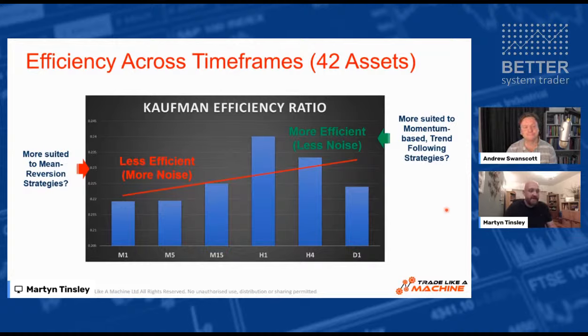This was a surprise to me, but it's something that I think you can again turn to your advantage, because what it means is that if you follow that model of trend following systems not benefiting from noise, but mean reversion benefiting from it, as you go down to the lower time frames, you're more likely to be effective with mean reversion strategies. And for those time frames that have lower noise, they're going to be more suited to maybe trend following strategies. And so that's the time frame filtering that I was talking about.